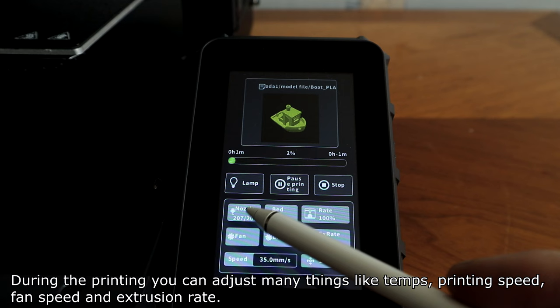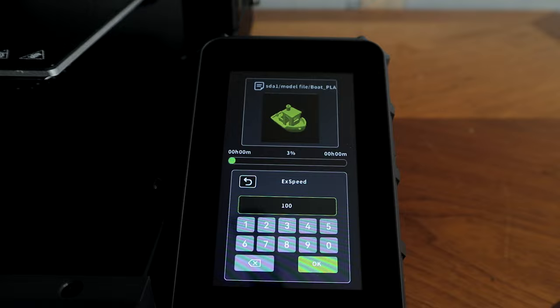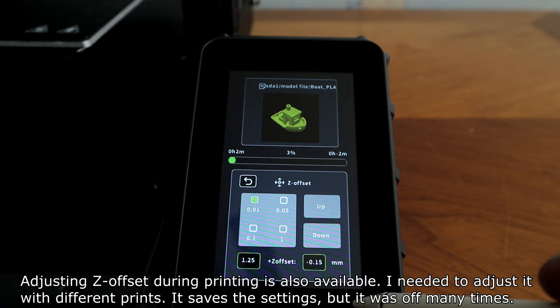During printing, you can adjust many things like temps, printing speed, fan speed and extrusion rate. You can also see the current printing speed. Adjusting the offset during printing is also available. I needed to adjust it with different prints. It saved the settings, but it was off many times.